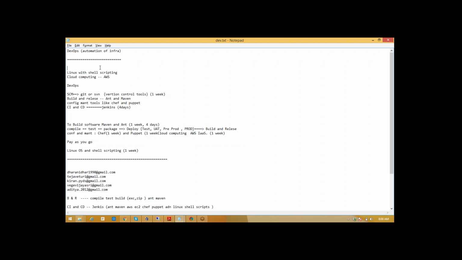Mitish, from your side, just introduce yourself, and if you have any issues, you can also ask. How long does it take to complete the whole course? It takes 6 weeks. And we will start from Linux, right? Yes, we'll start from Linux, then shell scripting, and then cloud computing. Okay, that's great.